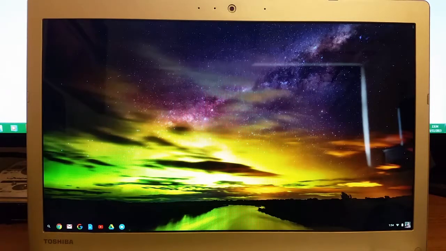Yeah, okay, let me run off the specs on this for you quickly. The weight of it is 1.4 kilos. Obviously, the colour is silver. Screen size is 13.3 inches. Processor brand is Intel. Processor type is a Celeron. Processor speed is 2.16 gigahertz. It has 4 gigs of RAM in it, and that RAM is DDR3 SDRAM. Hard drive size, even though it hasn't really got a hard drive, I'll go on more about that in a moment, is 16 gigs. Graphics card is an Intel HD graphics. Graphics RAM is DDR3 SDRAM. And the operating system is obviously Chrome OS.